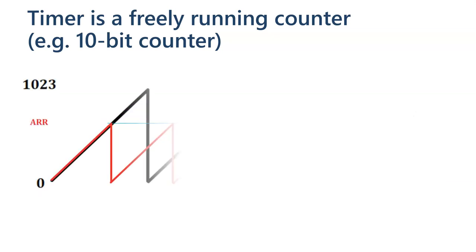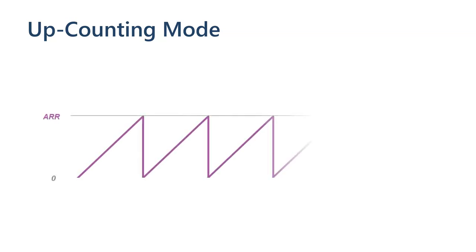Now, we can have a variety of counters. One such counter is called up counting. So our counters in the STM32F4, especially the general purpose counters, can be set up in one of three modes. An up counting mode, which is the normal mode we've been talking about. So you count up from 0 to either the full count of 16-bit, 32-bit, or 24-bit, depending on the particular counter, or up to the ARR value.